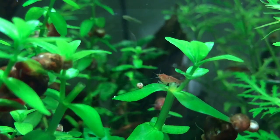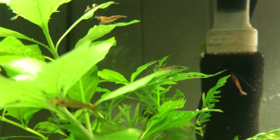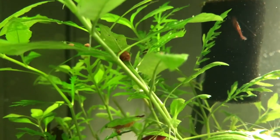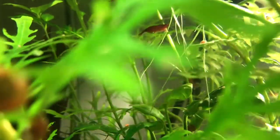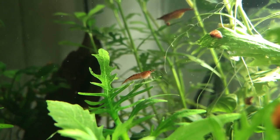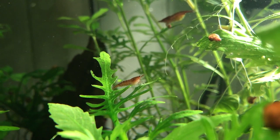Number five on my list is the cherry shrimp. This isn't a fish — it's a little tiny critter you can add to your aquarium, and they make really awesome tank mates for Neon Tetra aquariums. These guys are tiny neocardina shrimp. I recommend keeping the red style and skipping the expensive blue varieties. They're super easy to take care of — they just sift along the bottom of the aquarium eating algae and old food that falls to the bottom.